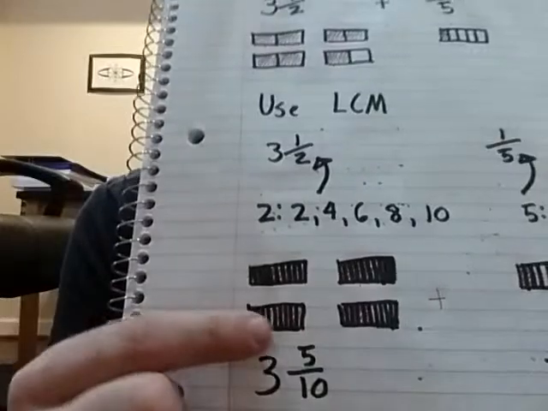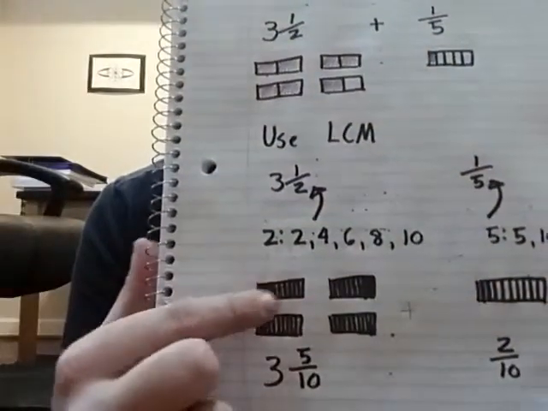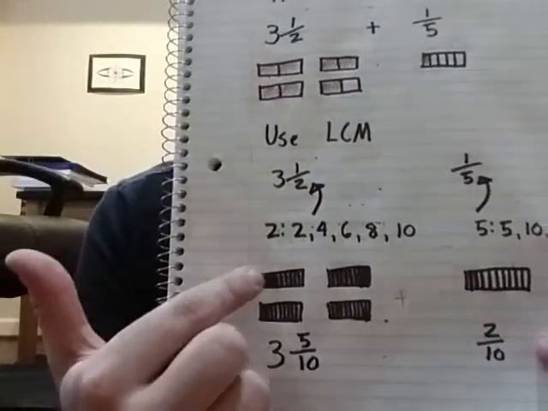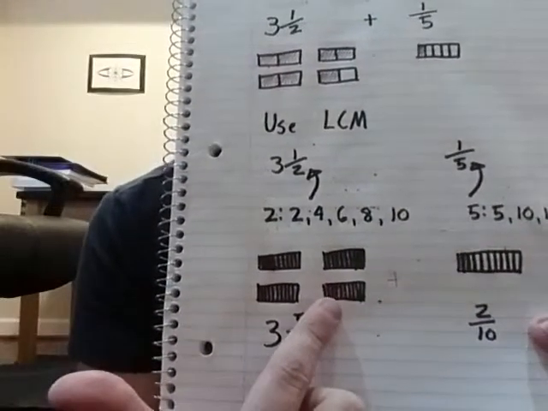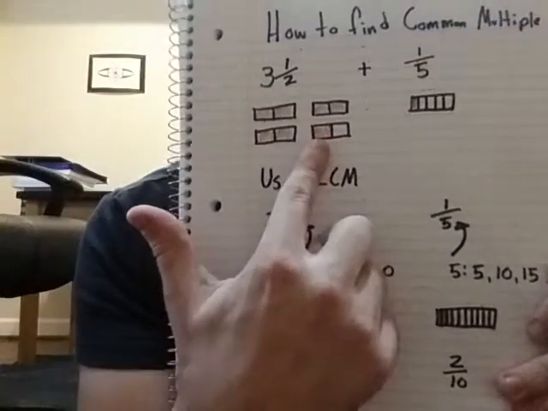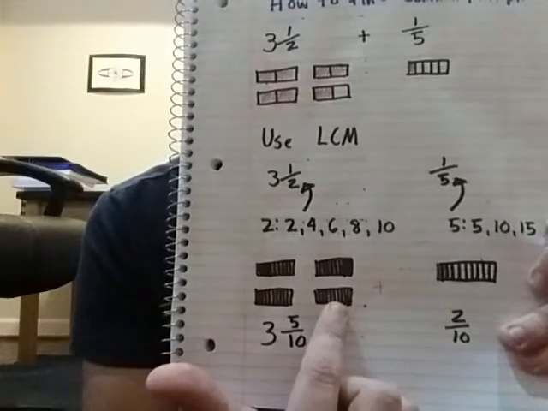Good Lord, look how tiny our pieces are. See, I've taken these and I've cut them into teeny tiny little tenth pieces, okay? So again, we have 1, 2, 3 wholes, and then we still have half here. We're just calling it something different, okay? And if we counted all those up, it's gonna be 5. 5/10 can fit inside of this, okay?